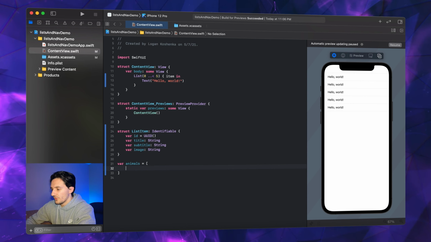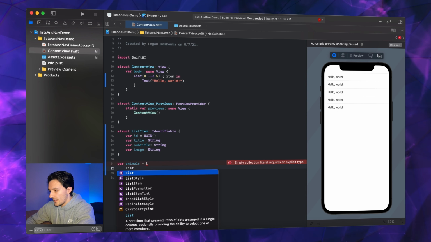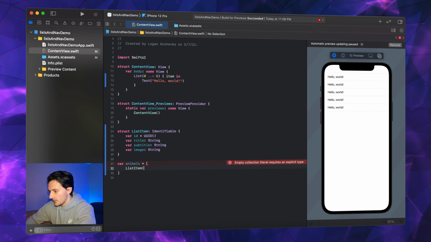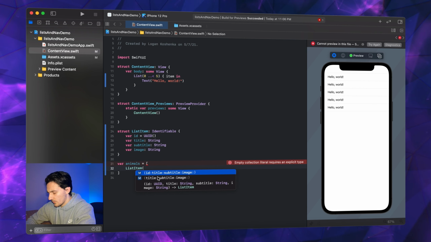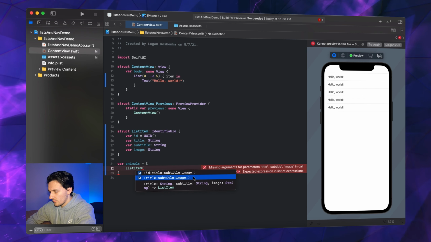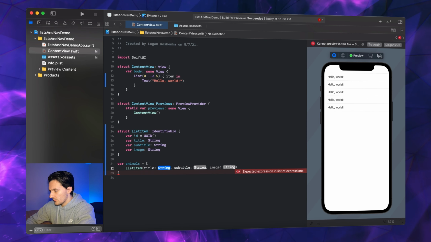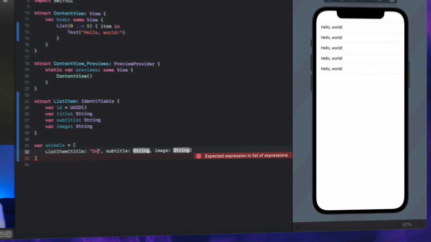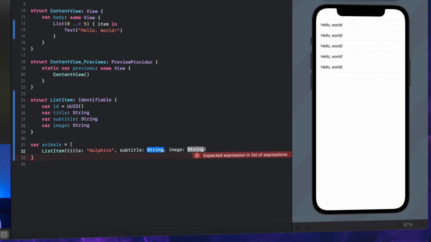So var animals is equal to this array, and now we are going to utilize our list item. We're not going to choose the ID. I'm just going to do the one with title, subtitle, and image. So title, dolphins. Subtitle, look how cool they are swimming.